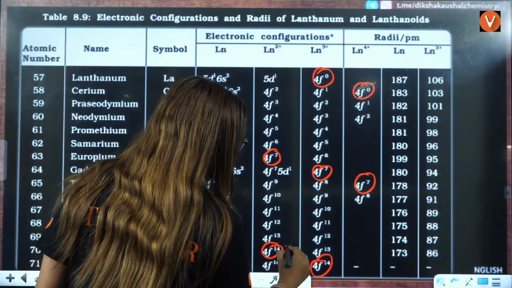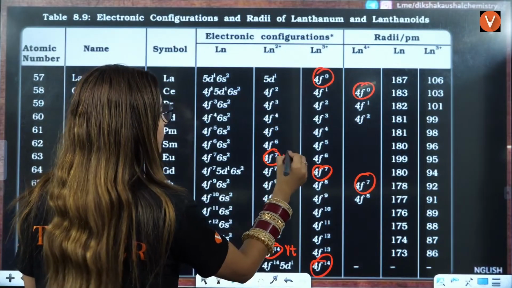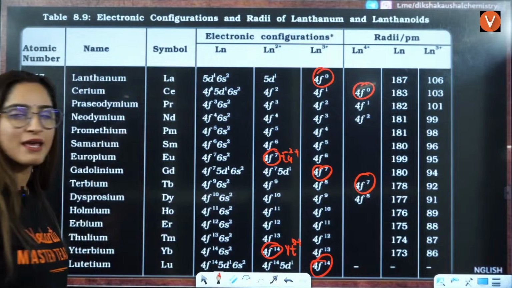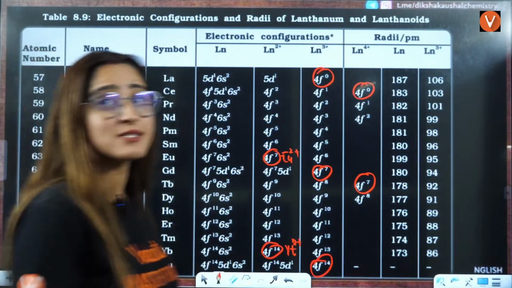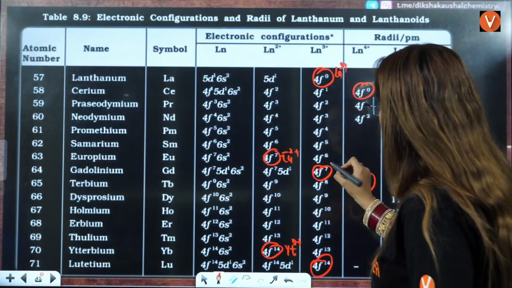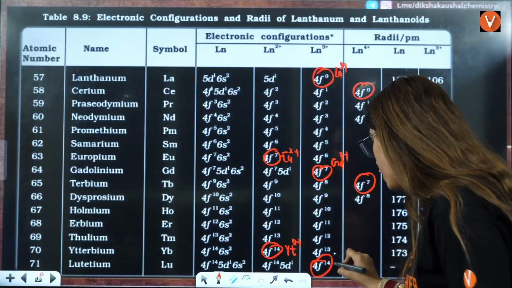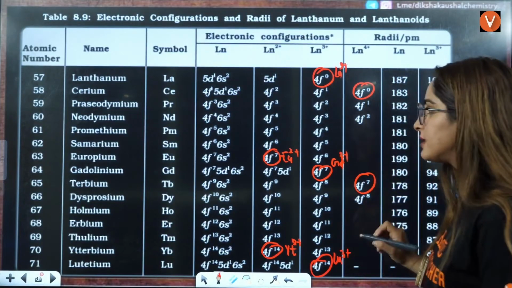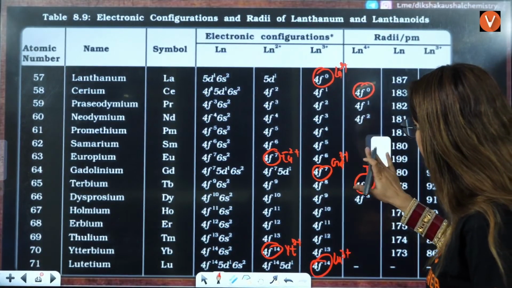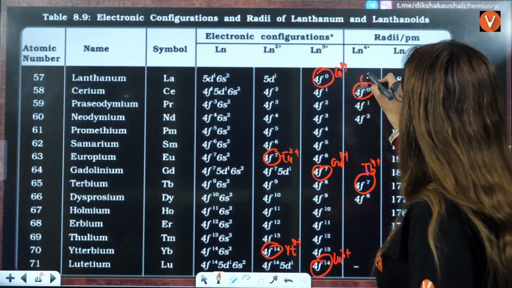Right, I'll just write this: 14 at ytterbium. This is 7 at europium. Right, europium 2 positive, ytterbium 2 positive. That makes it 7 and 14. Those are stable configurations. This is lanthanum 3 positive. This is gadolinium 3 positive. This is lutetium 3 positive. This here, students, is terbium 4 positive. Right, I'll just write it here. Terbium 4 positive. And here it is cerium 4 positive.